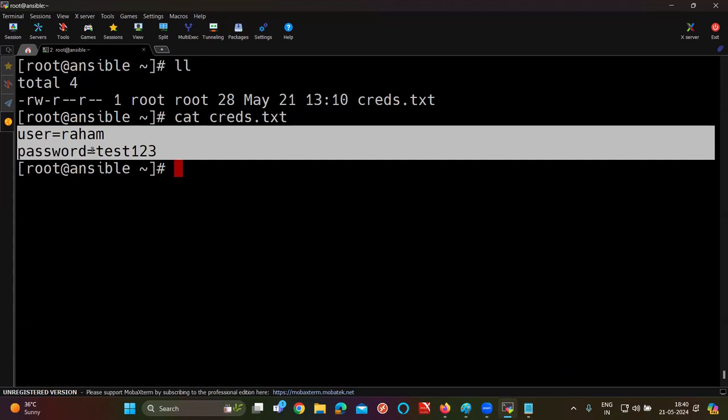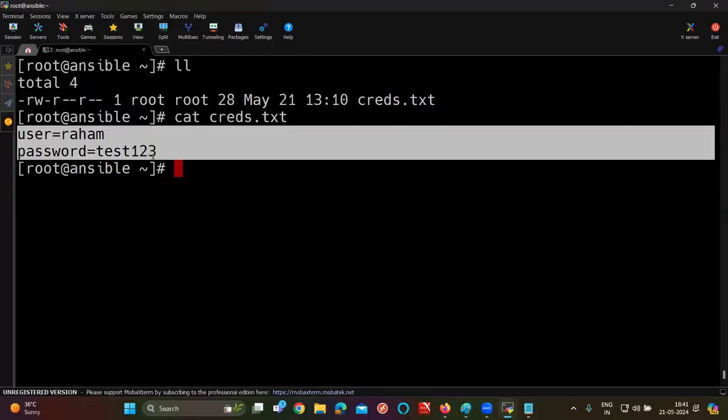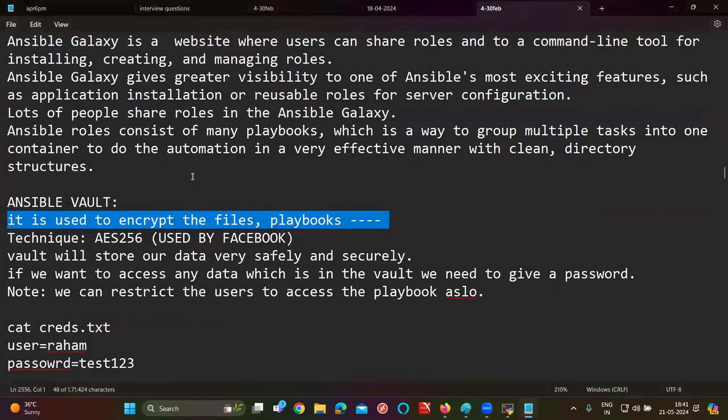But am I exposing it publicly to all the people or not, sir? Does it have any privacy and security? So we need to provide privacy and security or not, sir? In order to provide the security and privacy in our Ansible, we have the concept called Ansible Vault. What this Vault will do, it will encrypt the files as well as playbooks. For example, I have a file. Inside the file, I have some secret data. I want to make it private and more secure. In order to do this, I can use the concept called Ansible Vault.